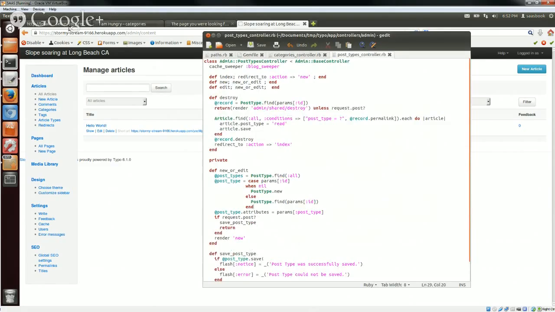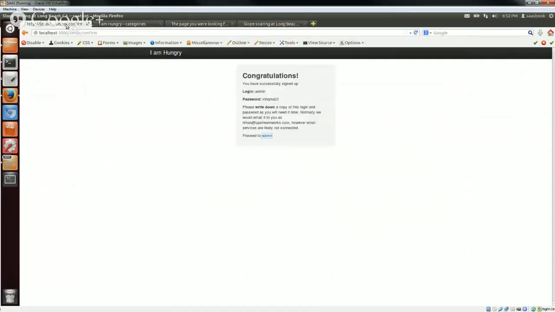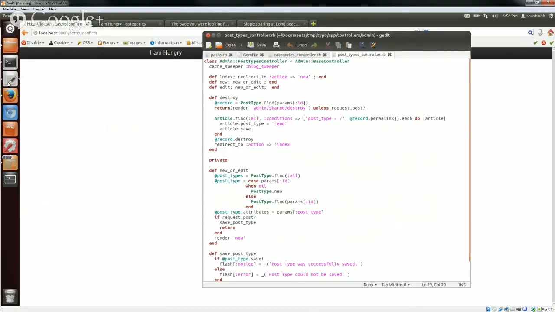And by running the application in your local mode, it has an ActiveRecord error. It points to a file. The file is called category controller, and it says the error is on line 28. Okay, line 28, it's about new or edit.